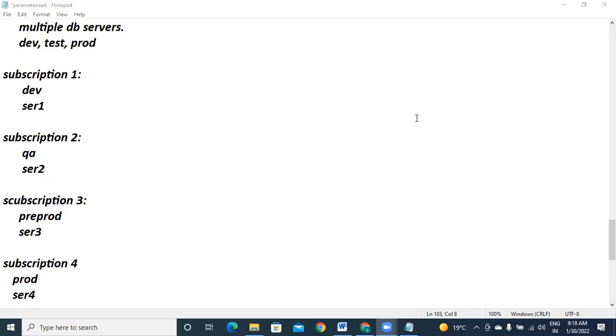One parameter for the subscription ID, another parameter for the database server. Got it? So that is the main thing. If you have 10 servers, no need to create 10 linked services. Instead of doing that, go with one, because you are making values dynamic with the help of parameterization.